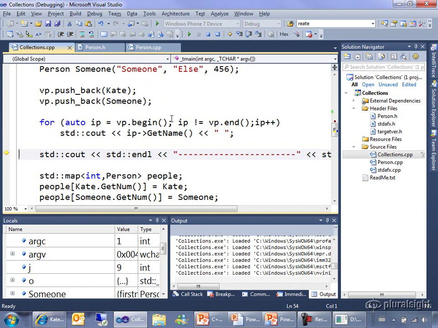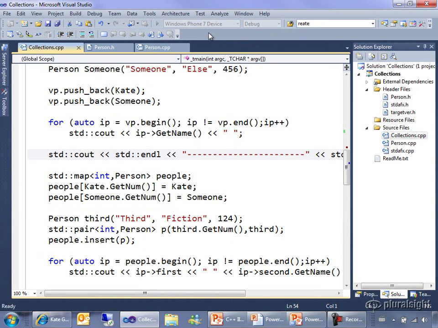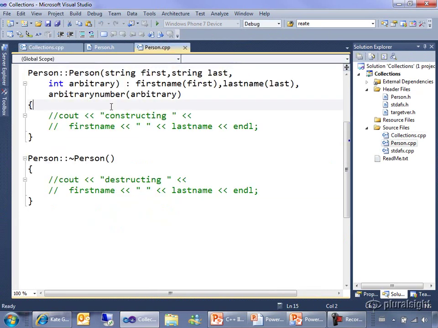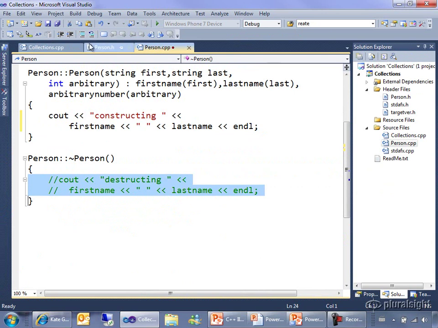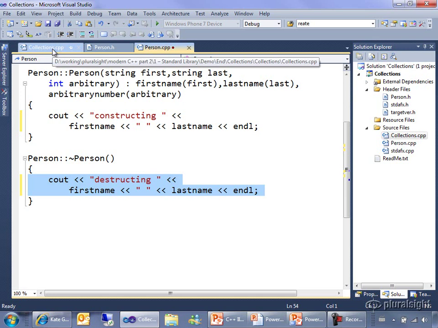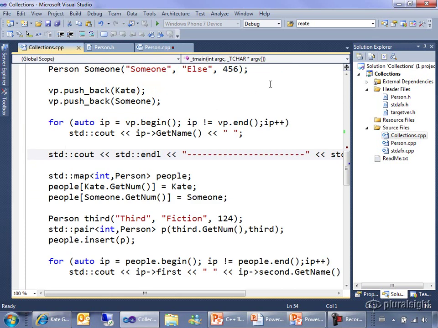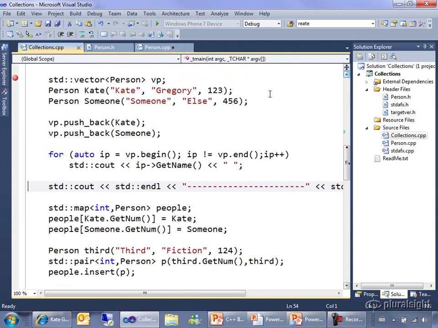I want to just point out the copying, and the easiest way to point that out is to turn on some sort of tattletale code that I have waiting in the constructor and destructor for person. So now we'll just run this again and we'll work our way through from here.